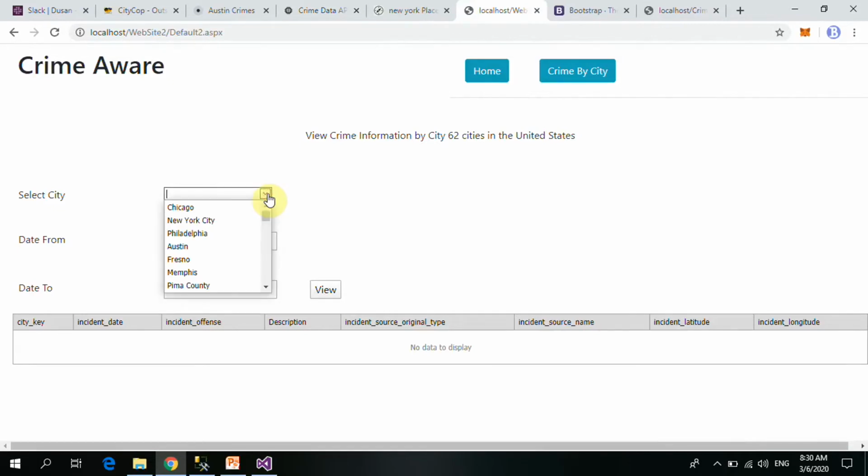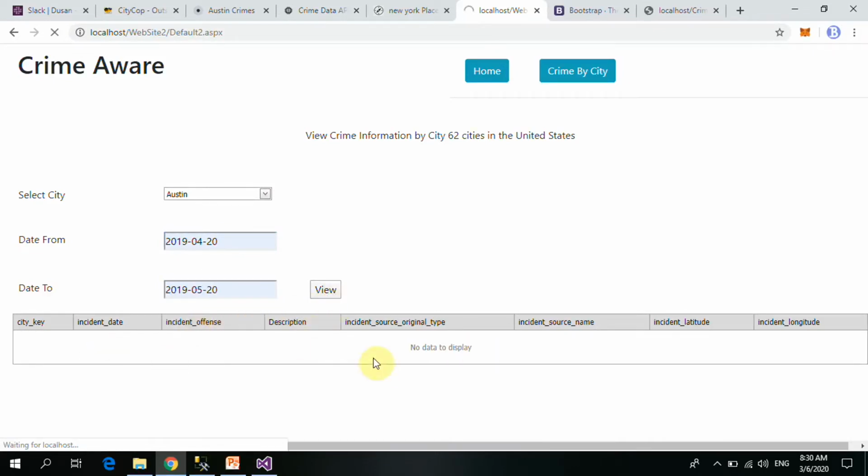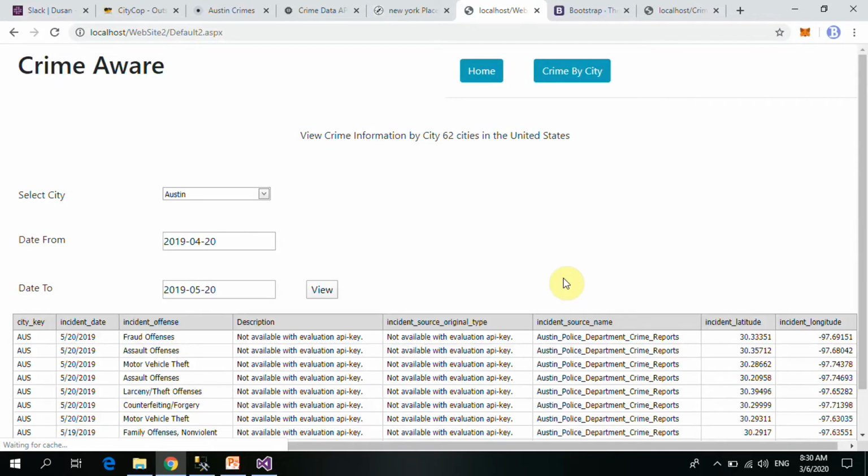For example, we select Austin, and then let's see this date to this date. For you to be able to get the detailed crime and offenses that have occurred, we need to, it is a must, provide the longitude and latitude of the particular location we are interested in.